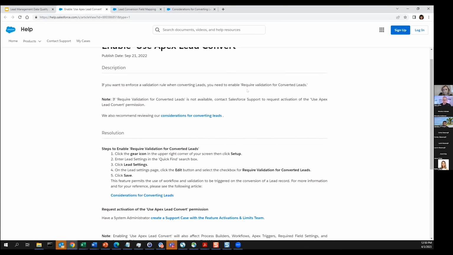And so interesting. And I checked. I have an org that's been around for a couple of years, and it did have the require validation. Yeah, the one I'm looking at does too. Yeah. So it seems like it should be there for most of us, but I didn't realize that there was a legacy process and a new process either. Enabling that. Yeah. So that's good.